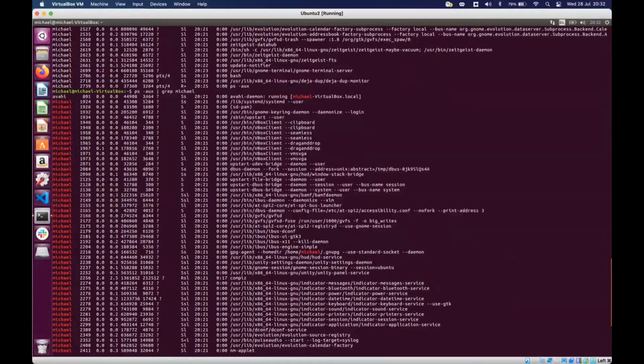So I've grepped for Michael, and what it's done is it's filtered everything above to only show the lines of text that have my search term in it, which in this case is Michael. And it shows my search term in red as well. I searched for Michael, so there it is.